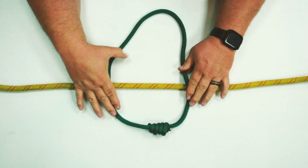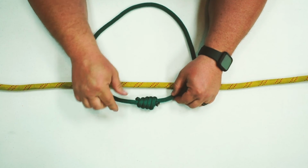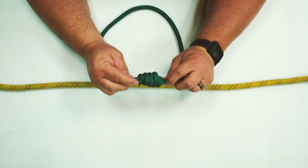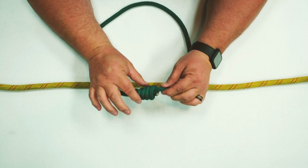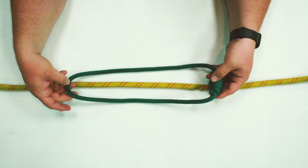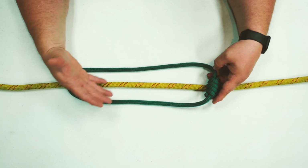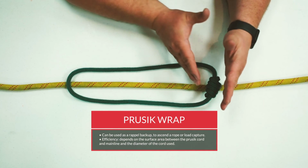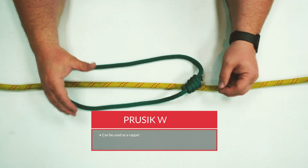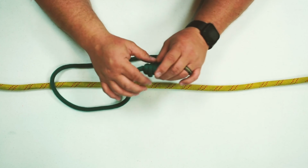Okay, you see the green rope here in front of you. Notice what I have here. I have the four bars and the two X's. Very, very short tails. This is our double fisherman's. In this section of rope here, this is what we call a Prusik. They do make manufactured Prusik cords that are stitched together. My personal opinion, I like the tied ones just because I tie them and I'm confident with it.